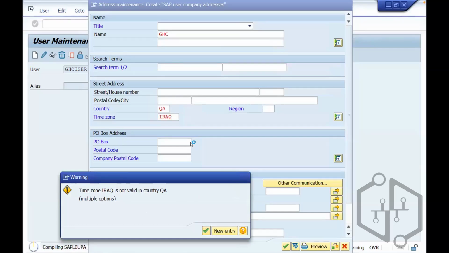Saudi would be there. Kuwait also you can use. When we set the time zone, our server time will be according to this time zone only.